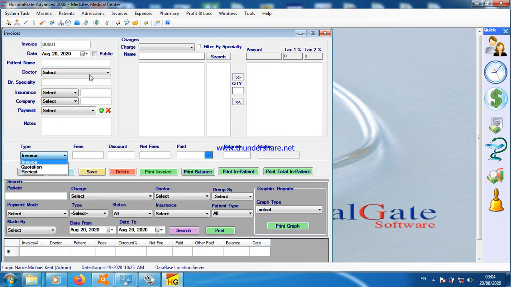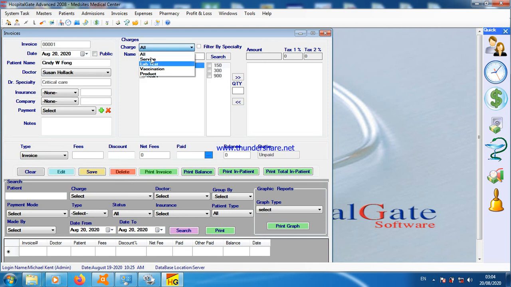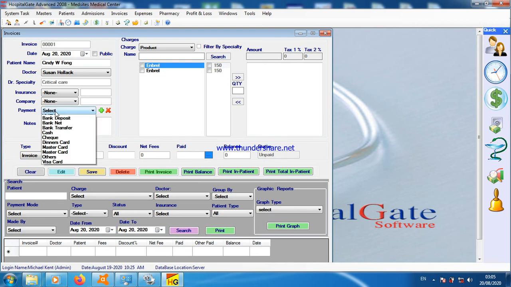Okay, so this is the interface of the charges, and then the patient's name will drop, and then the service charges you pick, and then I select and give the number of drugs and other charges, and then the payment type.